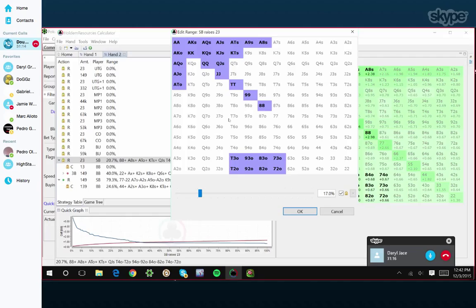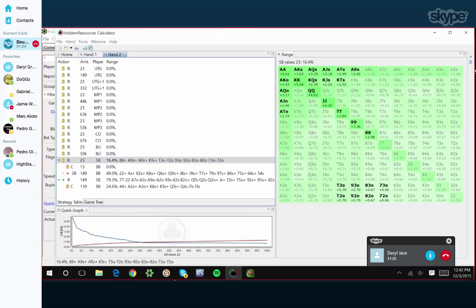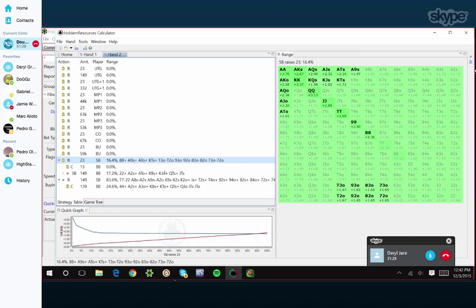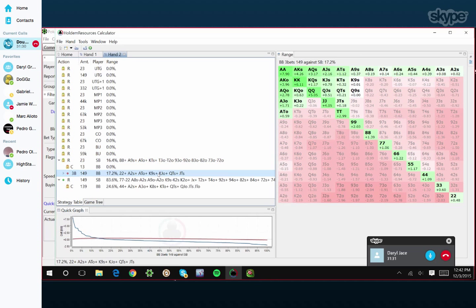I was going to say we could maybe take away these two as well. Sounds good to me. That very significantly changes what you can shove. It cuts it down by a ton. That's why I told you to run it super quick.